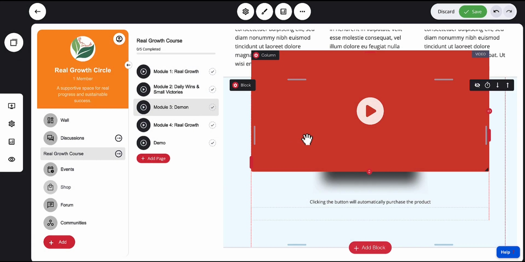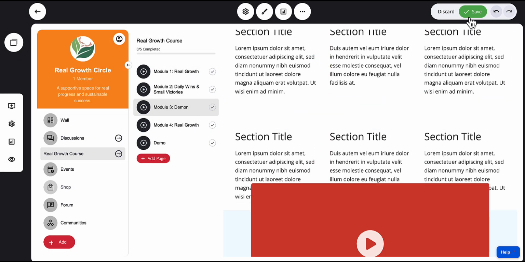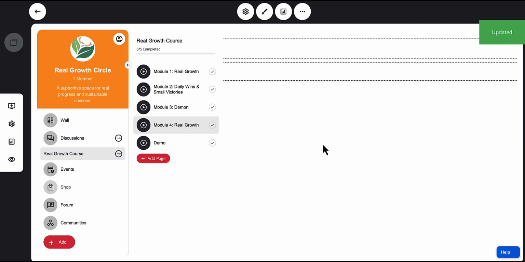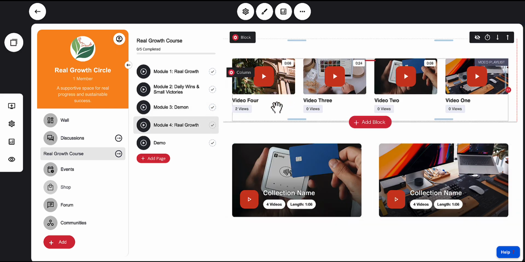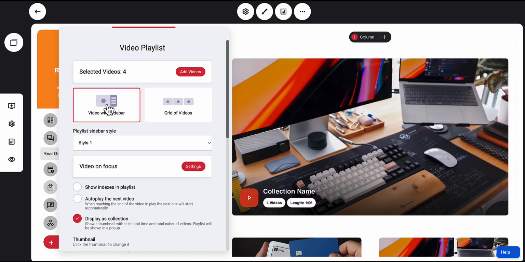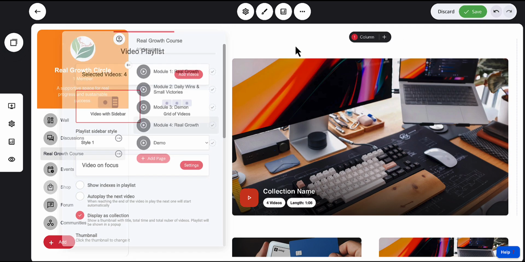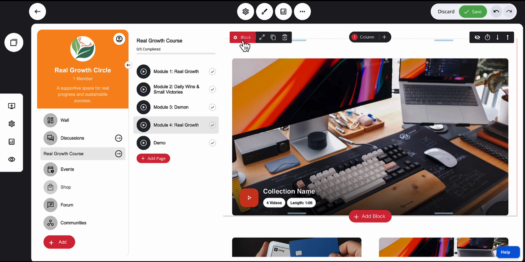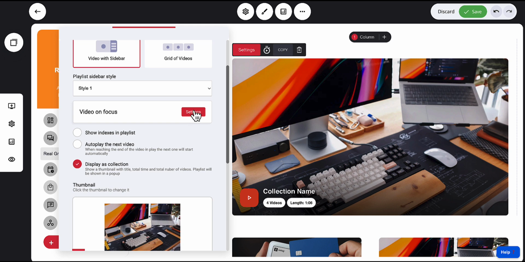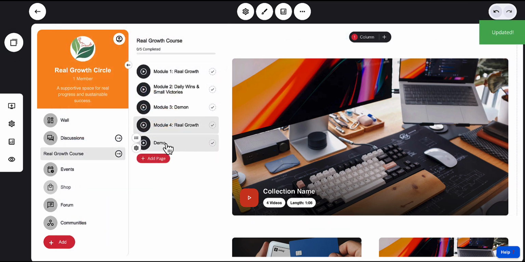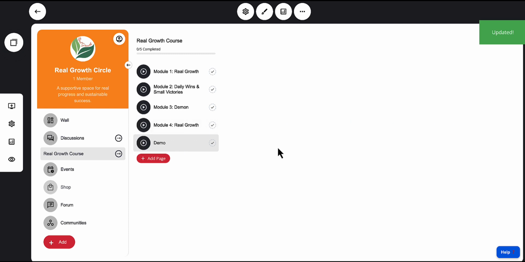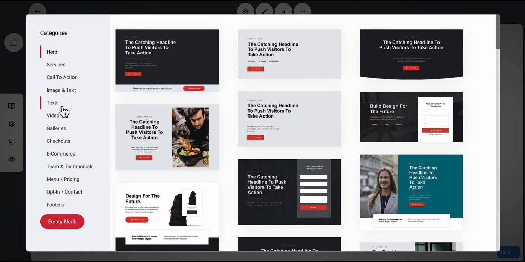So for now, I'm just going to leave it the way it is. And then you move on to the next one. And let's say this one, you also want to have in the form of videos, but you want to customize it so that the videos show up like that. I will show you the interface of that later from the customer's perspective. Right now we see it from the builder's perspective, so that we can customize it how we want.